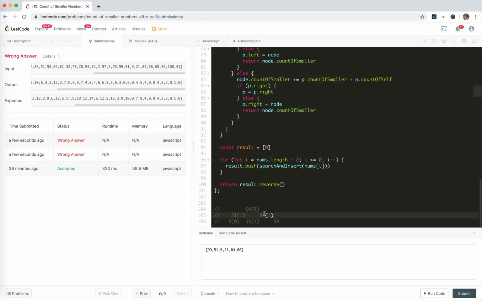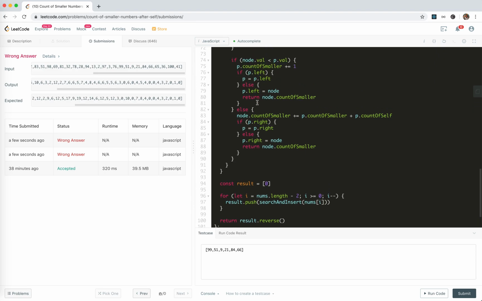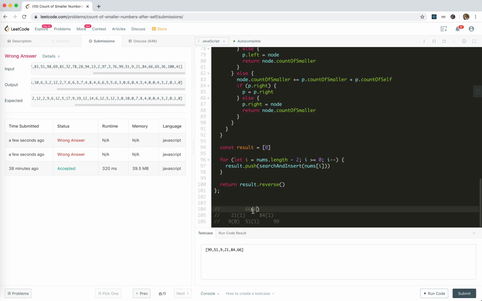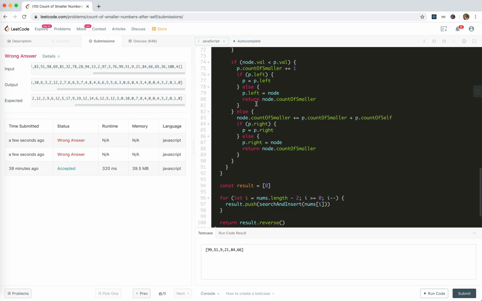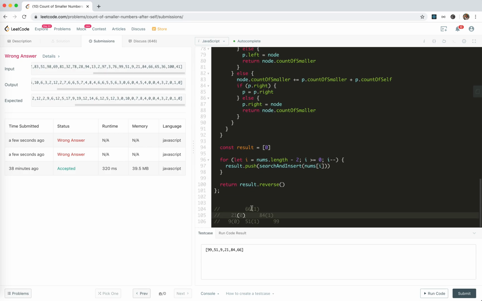And then we got 21. Move to the left, and here plus 1. Insert it, and yeah, it's still 0. Now we got 9. Insert it, update it, update it. Yeah, this is right. And 51, insert it. Go here, bigger than it.